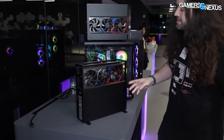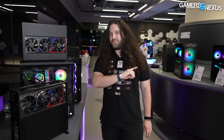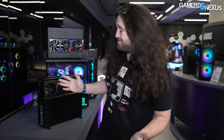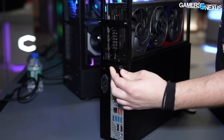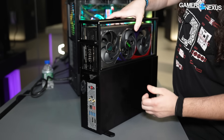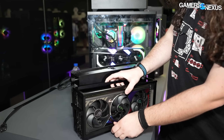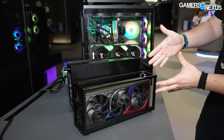These are concept cases made in collaboration with ASUS, which means hopefully you never need support, and if you do you go to Cooler Master. This lock back here is just a bar — we've got great shots of it — that goes in and hooks, and it turns like a key, pops out, releases the GPU. The whole point of these concepts, which are not in mass production — these are basically prototypes — is to display the GPU. That's how that one works.